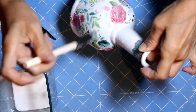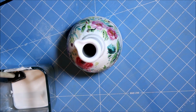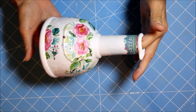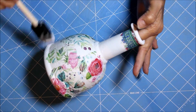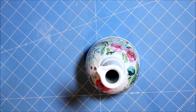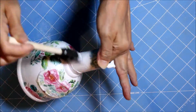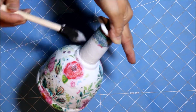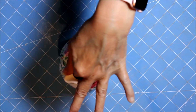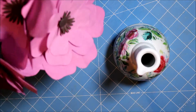Now the last step is to seal it all complete and apply the Mod Podge all around. Now that it's almost done, all I need to do at the end is add the flowers. That's it, adding the flowers, the last touch.